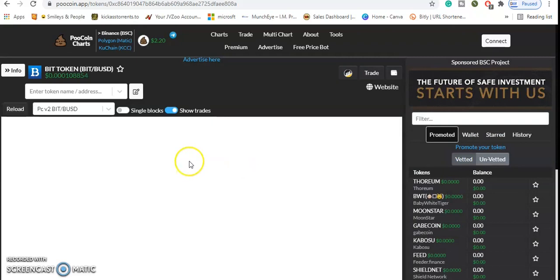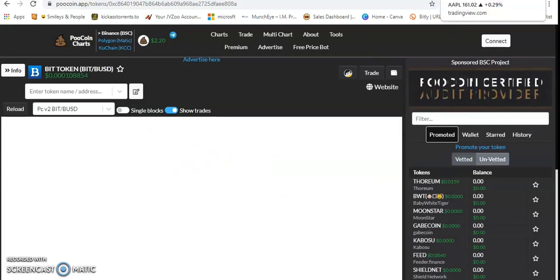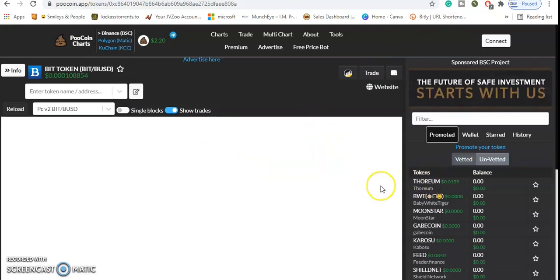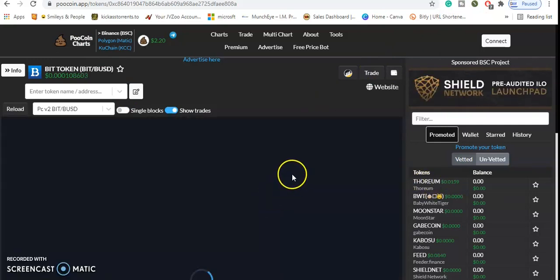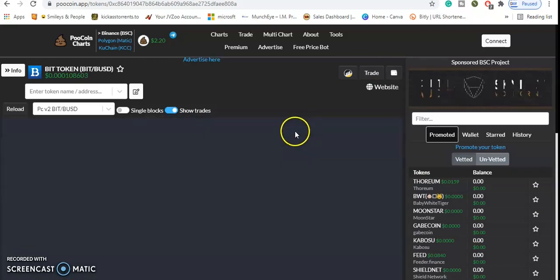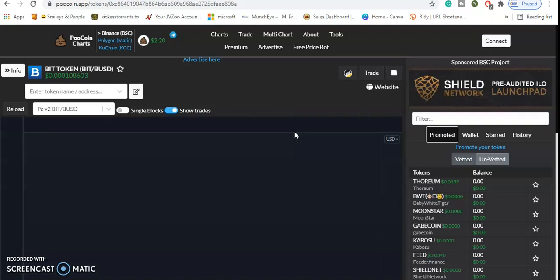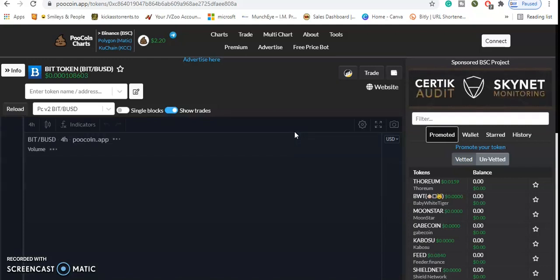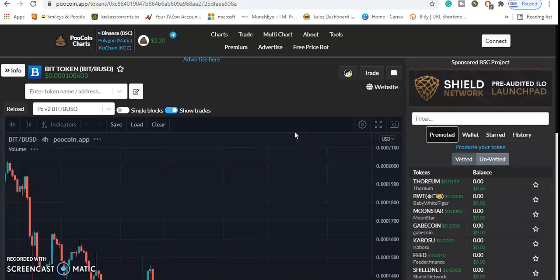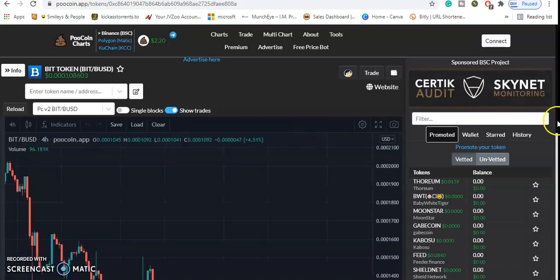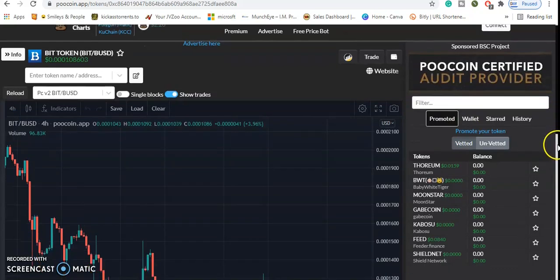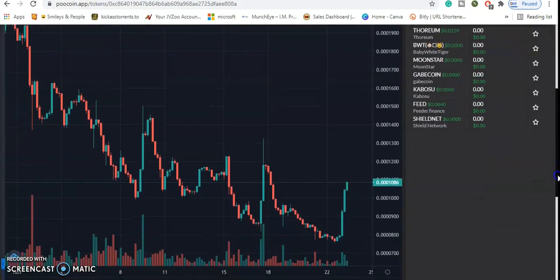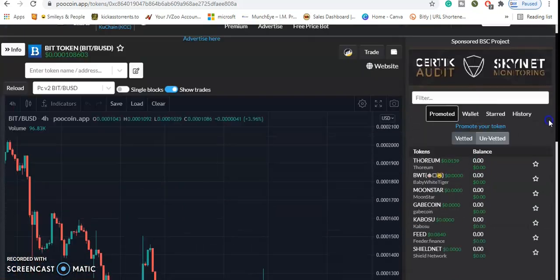The token is going to load Poolcoin charts. Okay, so we're going to wait for it to load. So in essence, you get this particular indicator to trade crypto by yourself. You wouldn't need to subscribe to all those paid channels where they give you signals and you pay monthly, and some are not even very good, but yet you still have to pay, right?